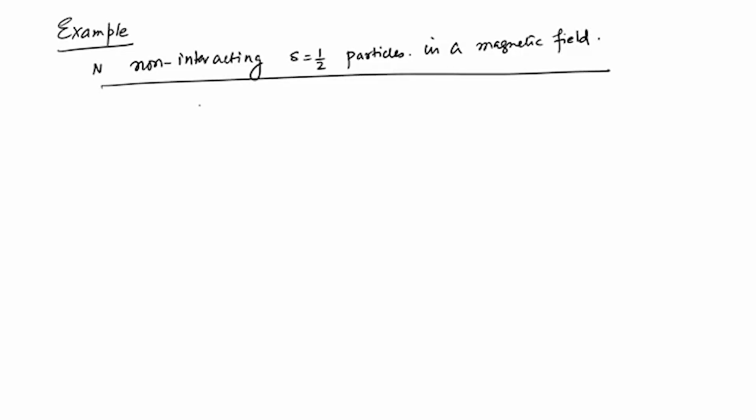So, the energy of the system is written as minus mu 0 h times the sum of sigma j, and there are n of them. Well, sigma j can take values plus 1 or minus 1, for j equal to 1 to n, and we are directly writing the energy, but you can write down the Hamiltonian of a system whose energy would be given by this, because now everything is a quantity that we know. So, sigma j takes these discrete values, that is, plus 1 or minus 1.